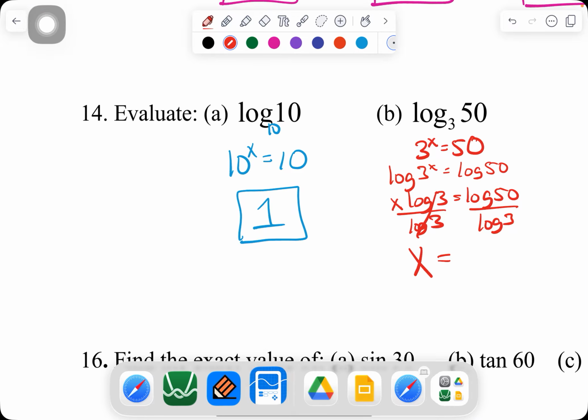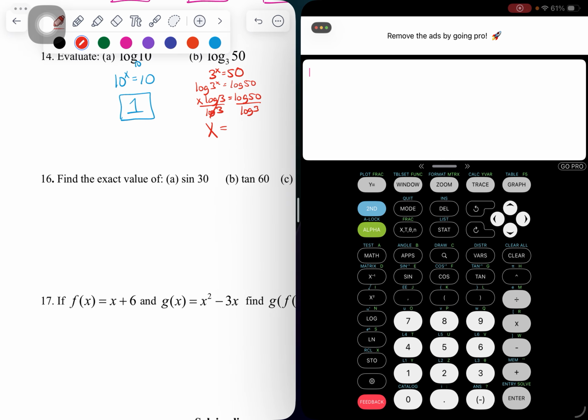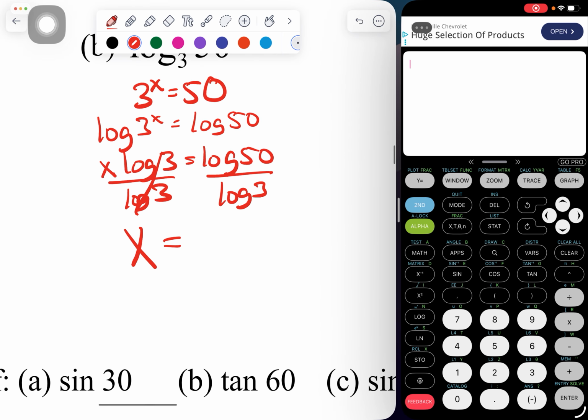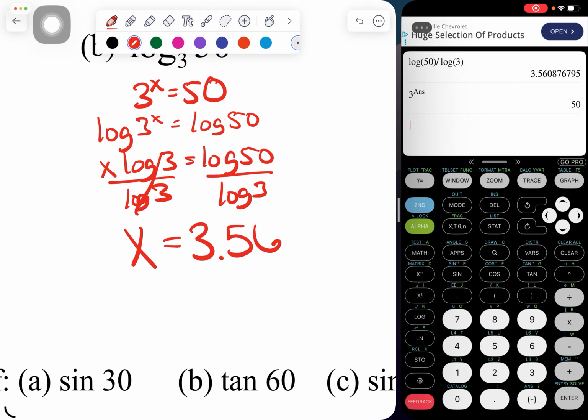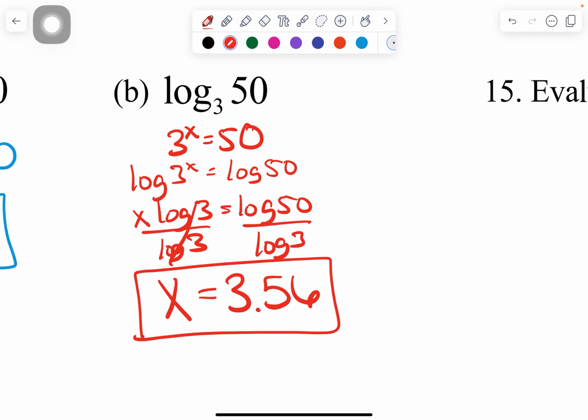So let me grab my calculator because that's not going to happen in my head. And no expectation it would happen in yours either. So log of 50 divided by log of 3. Do make sure when you put the log of 50 in that you close the parentheses there, or else you're going to get some wacky answer. I'm going to check this. So if I do 3 to that answer, yep, I get 50. All right, so that answer, we're going to call it 3.56. We'll round it off to 2 decimal places. Get rid of my calculator. If I need it, I'll pull it back.